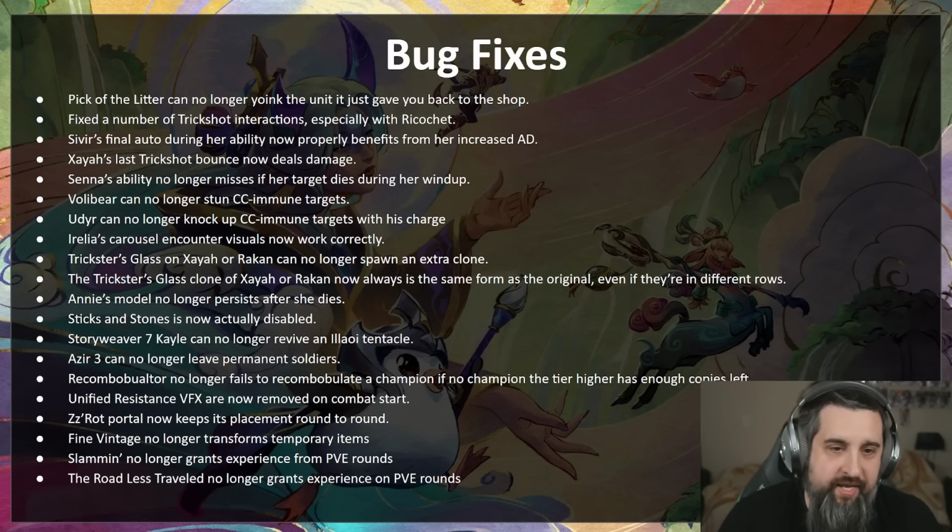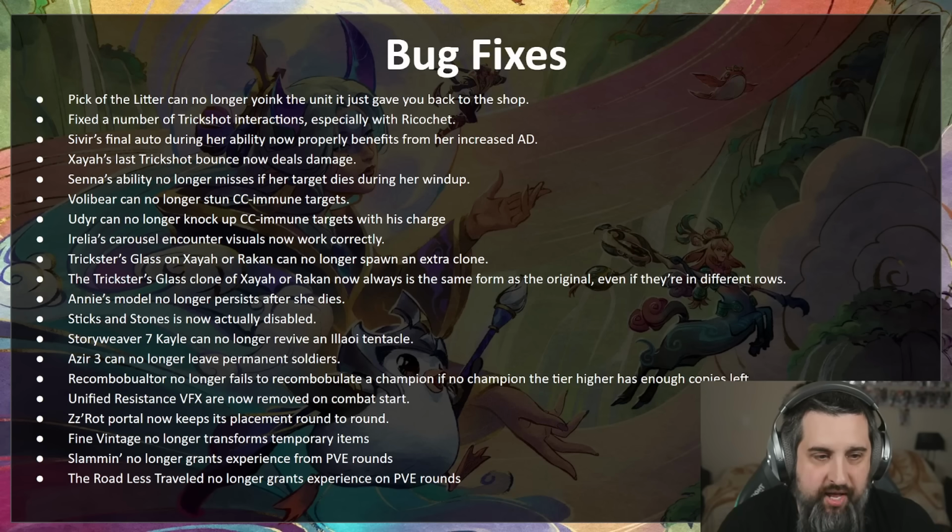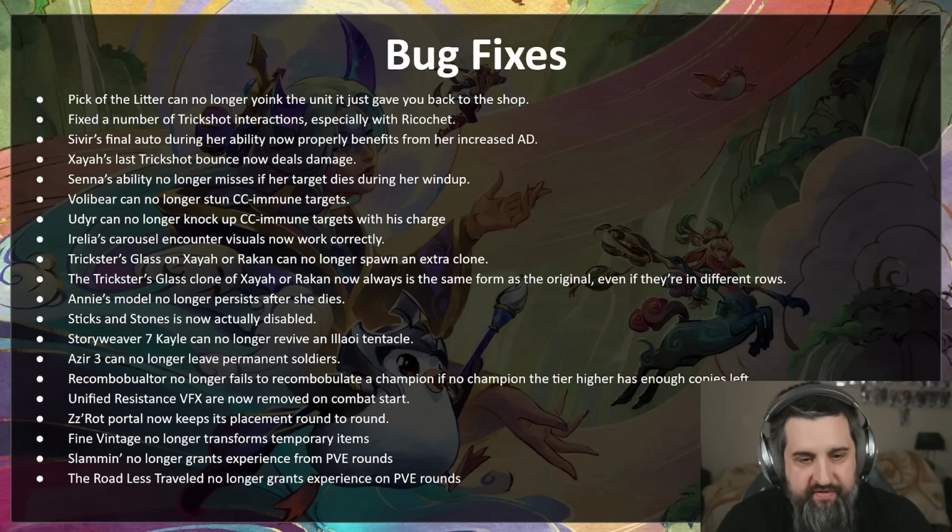We fix bugs. Pick of the Litter can no longer yoink the unit it just gave you back to the shop. Cool. Fixed a number of trick shot interactions, especially with Ricochet. Cool. Sivir's final auto during her ability now properly benefits from increased AD. Zaya's last trick shot bounce now deals damage. That's a Zaya buff. Senna's ability no longer misses if her target dies. We talked about that. Volibear can no longer stun CC immune targets. Sweet. Udyr can no longer knock up CC immune targets. Sweet. Aurelia's carousel encounter visuals now work correctly. Cool. Trickster's Glass on Zaya or Rakan can no longer spawn an extra clone. The Trickster's Glass clone of Zaya or Rakan now always is in the same form as the original, even if they're in different rows. Great.